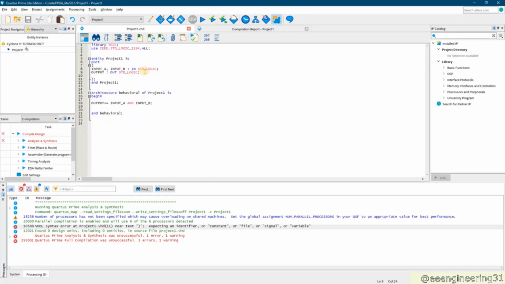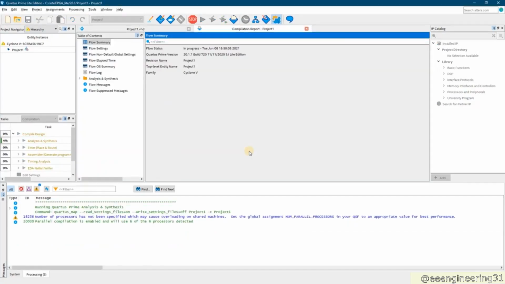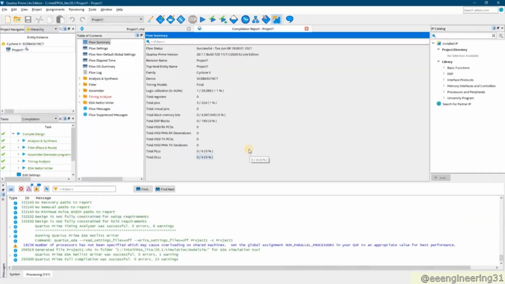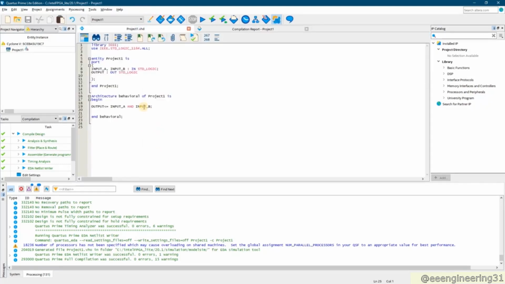And the reason is, well, even though we have a semicolon after every instruction, the last instruction in the port should not have any semicolon, and the semicolon should be after the parentheses. I know this is a little bit weird, but this is how it is in VHDL. The syntax is a little bit annoying, I can tell you this. Let's go again. And we are done with compilation. That's great. So this is the first part of any VHDL code.